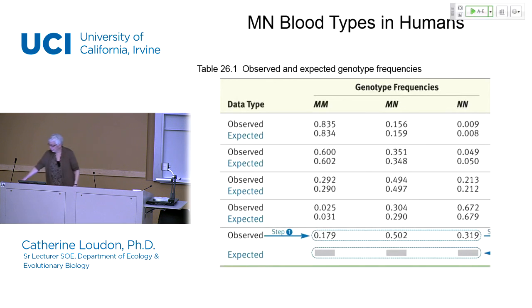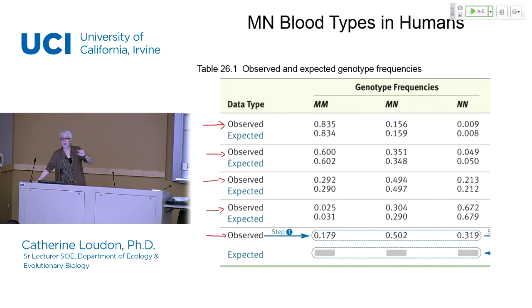So what are we looking at here? Let's start with observed. This is the actual data that were taken by the scientists who went to these 5 different locations and took blood samples from a number of individuals. You take a blood sample from an individual, then you have their blood in a little vial. You can add the antibodies to M and N, and then see what results you get. If the blood showed that there was only M in the blood sample, then the scientists knew that this was an MM genotype. If it was only N, then they would know it was an NN genotype. And if both were present in a blood sample from a single individual human, then it was MN.